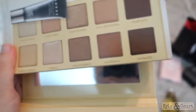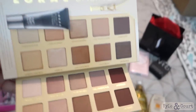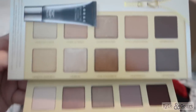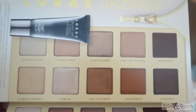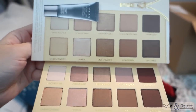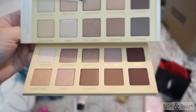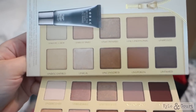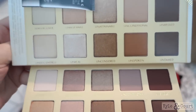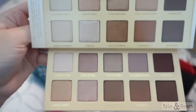That's so annoying, and it's not just this palette — so many makeup companies' photographs are not an appropriate example of what the product actually is. Sometimes it's a negative because you'll order thinking it looks a certain way and end up with shades you didn't want. Or in my case, sometimes it's the opposite — I thought the palette was fine but not that interesting, except it was perfect. I highly recommend when you're shopping for makeup and spending more money, like $40, go to the store or at the very least Google it and look up actual swatches or people using it so you can get a realistic sense of the shades.